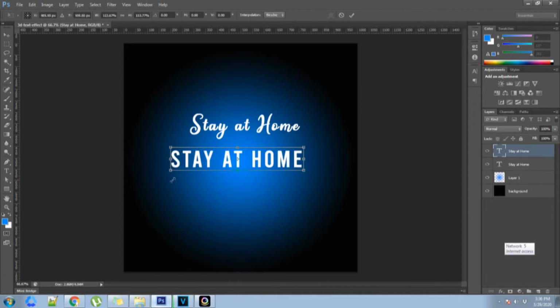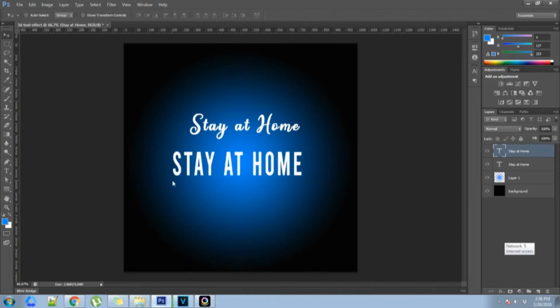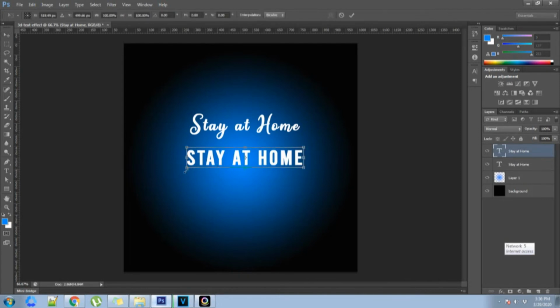So I just press Ctrl T and then drag it down so it will be bigger. I'm pressing Ctrl T, holding the Shift key on my keyboard, and then dragging it down, because if you don't press the shift key, your text will be distorted.